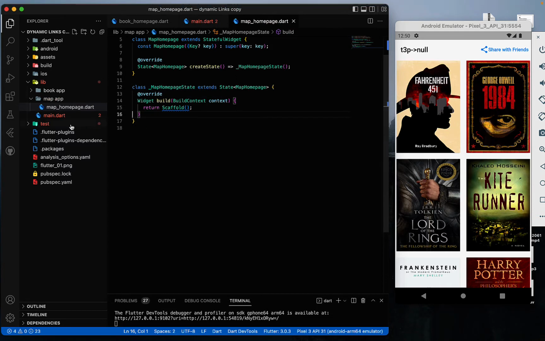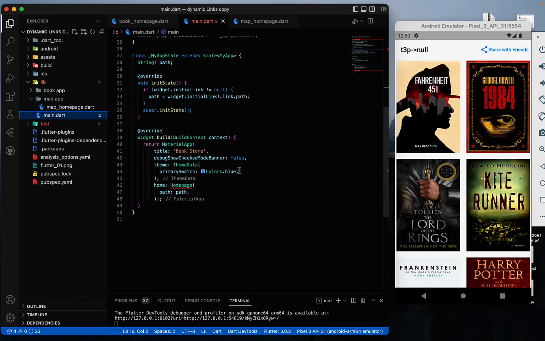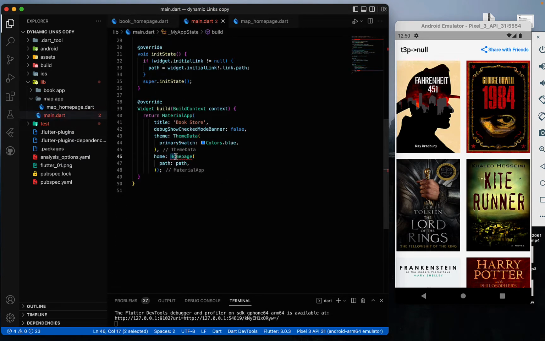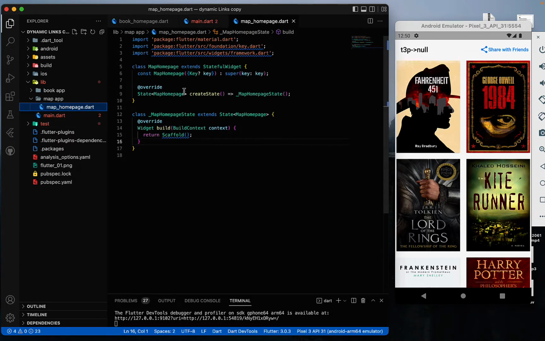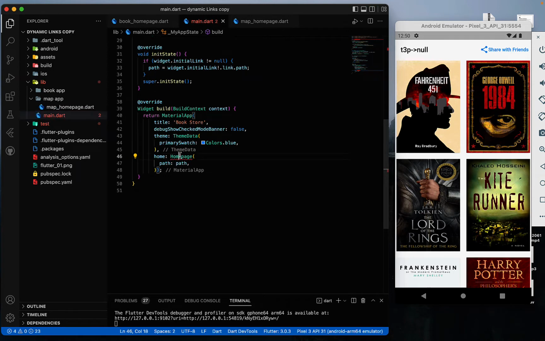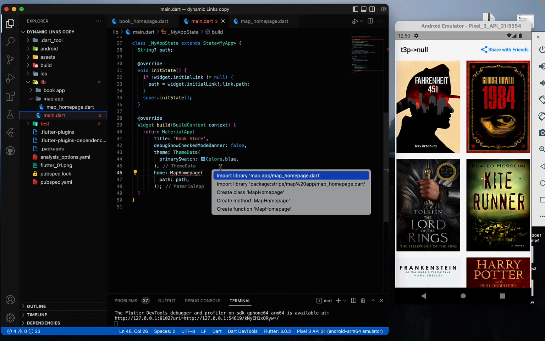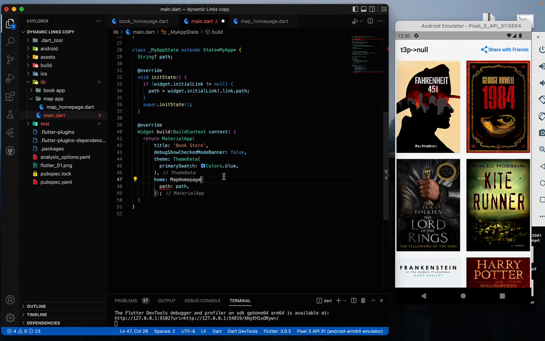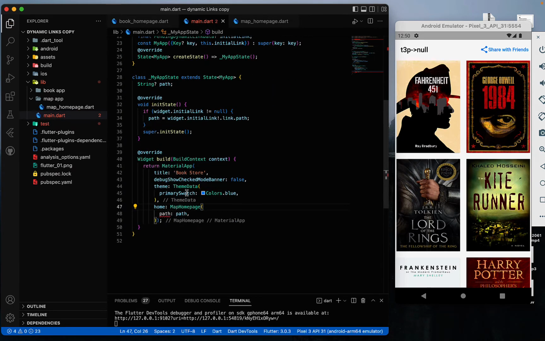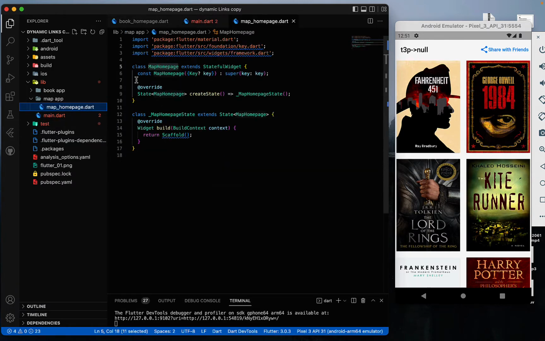Now go to the main and scroll down. Here instead of saying homepage, we will say our map homepage. So copy this class name and paste it over here, save it, and go to quick fix and import this package. As we are getting this path, we need to create a field in our homepage.